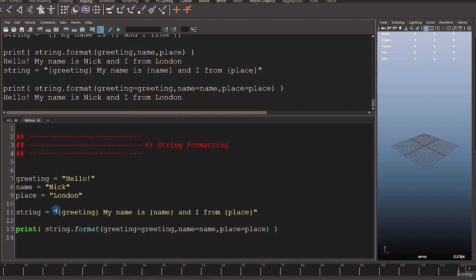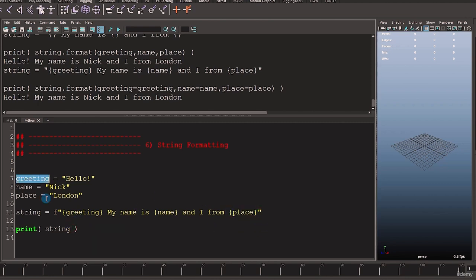Now, let's talk about the coolest of all the string formatting features added with Python 3. It is called an f-string. So it is the coolest by far. And now, by putting in that one little letter, making this an f-string, so we've put an f, this has created an f-string for us, okay? Which means, essentially, this string is going to pick up all of these variables, anything within curly brackets.